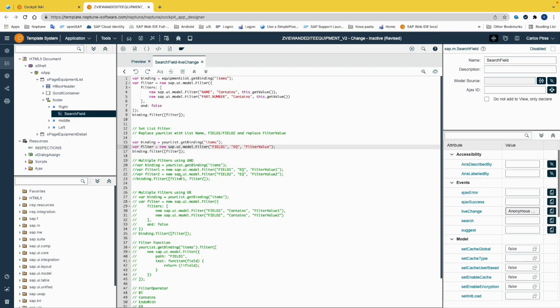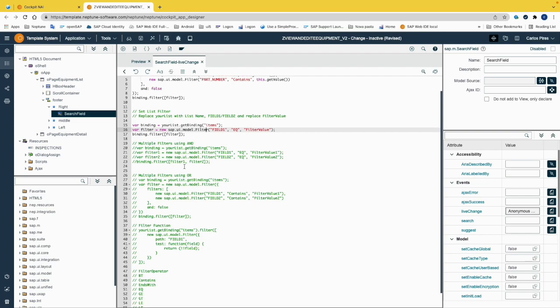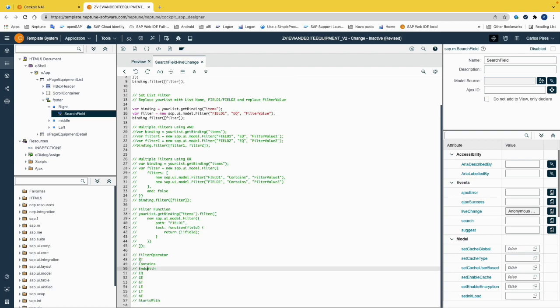We can combine multiple filters in and/or combinations. These combinations can contain multiple operators like between, contains, ends with, equal, greater or equal, greater than, less or equal, less than, not equal, or starts with something.